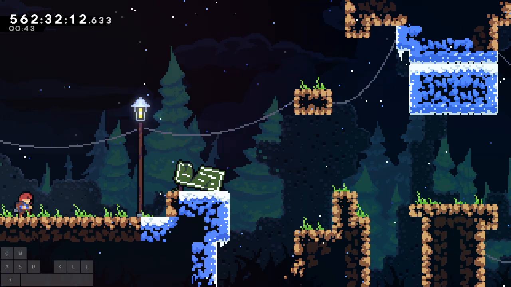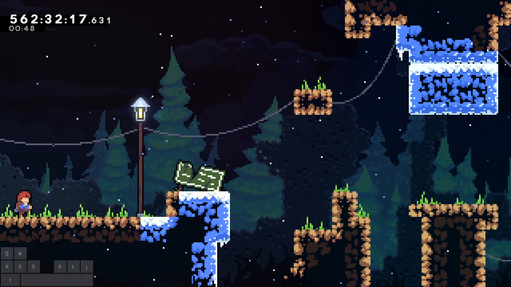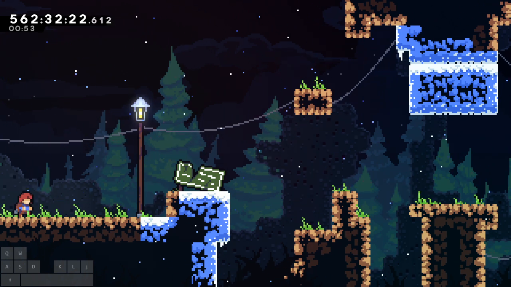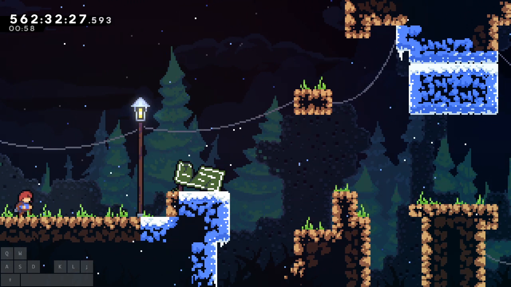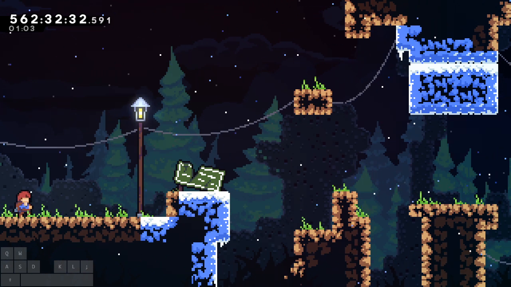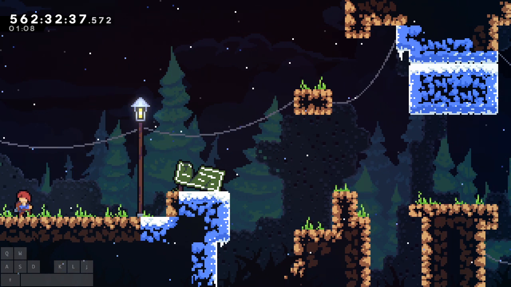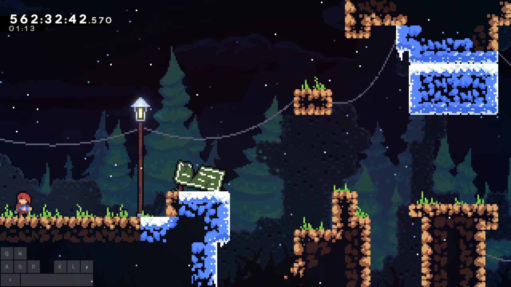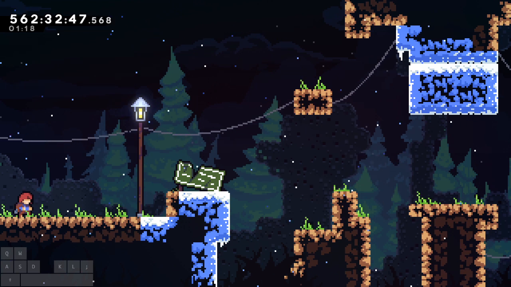First of all, since you don't have a dash in Prologue, the fastest way to move is actually by repeatedly bunny hopping, because not only does bunny hopping reduce your deceleration because you're in the air and you spend less time on the ground, but every time you jump, you actually get a very small boost of forward momentum. So while in Prologue, you want to be moving right as much as possible, you want to be jumping as much as possible, and you want to spend as little time as possible against the side of a wall.